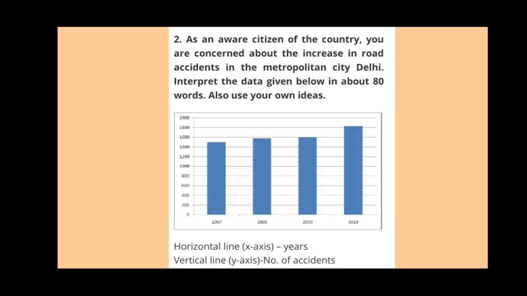Now the practice time. This is the first question of your practice. As an aware citizen of the country, you are concerned about the increase in road accidents in the metropolitan city Delhi. Interpret the data given below in about 80 words. Also use your own ideas. So this bar graph is given here. You have to analyze this and do this yourself because this is a practice question.